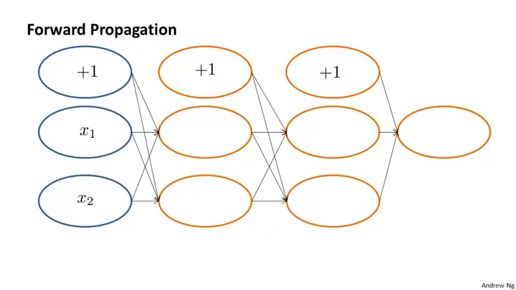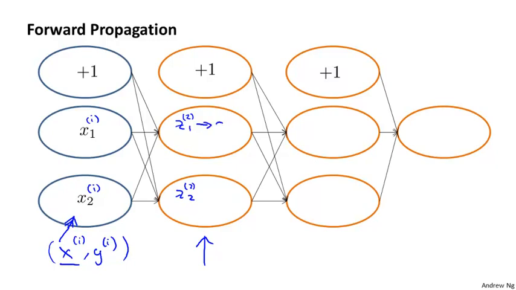When performing forward propagation, we might have some particular example, say x_i, y_i, and this x_i we feed into the input layer. So x_i1 and x_i2 are the values we set the input layer to. When we forward propagate to the first hidden layer, we compute z_21 and z_22, which are the weighted sums of the inputs. Then we apply the sigmoid or logistic activation function to the z values, which gives us the activation values a_21 and a_22. Then we forward propagate again to get z_31, apply the sigmoid activation function to get a_31, and similarly until we get z_41, apply the activation function, and this gives us a_41, which is the final output value of the neural network.